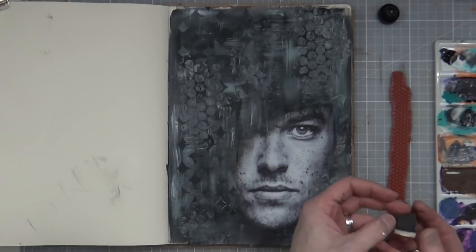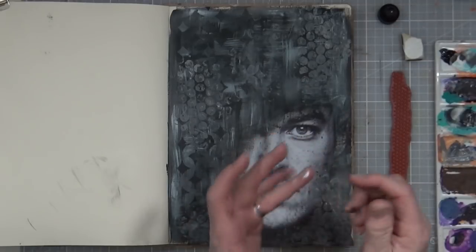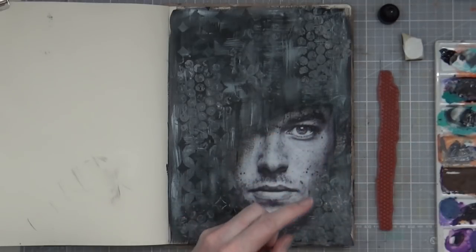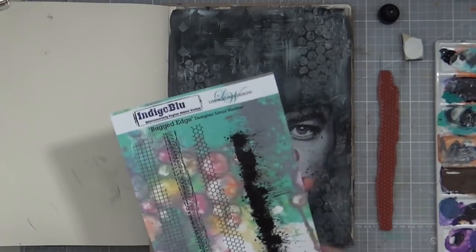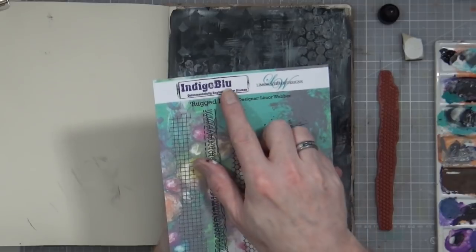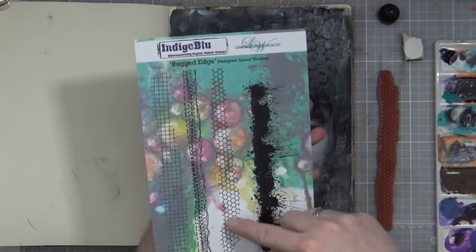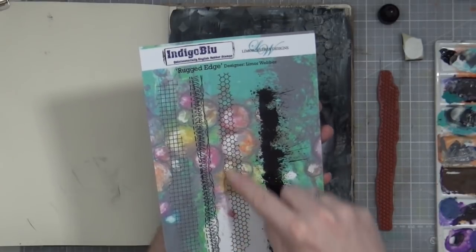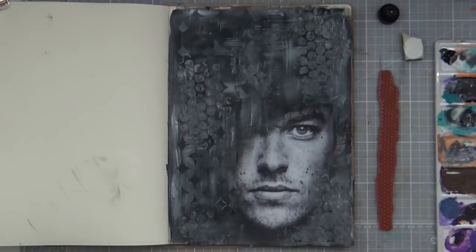And then I have Butterfingers, and I've just dropped it, so I'm just going to put that down. And I have a stamp here from Indigo Blue. Now this is from the Rugged Edge set designed by Lemore Webber for Indigo Blue. And the one I've got is this kind of chicken wire long border. But I'm not going to use the entire of the border.